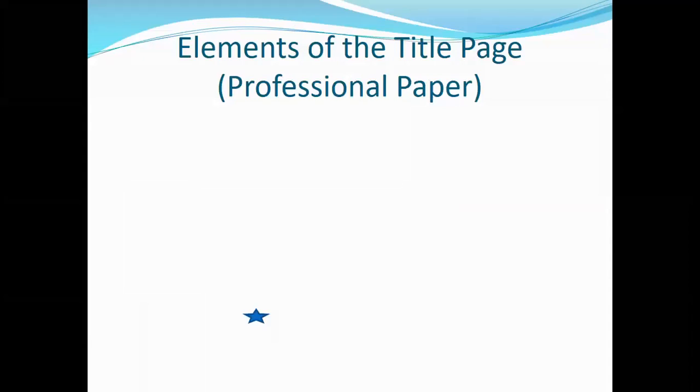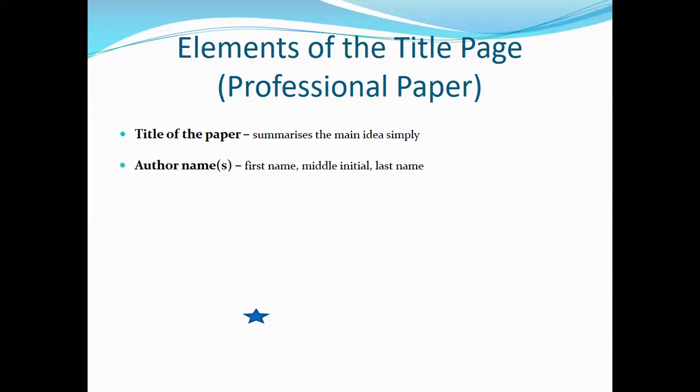Okay, so I will just touch on the title page for the professional paper, simply because I've seen some lecturers kind of ask for this. So just in case you need it. So some elements remain the same: the title of the paper, the byline, the author affiliation. In this case, it will be the university where research was conducted, including the department, because remember, the professional paper is designed for publication.